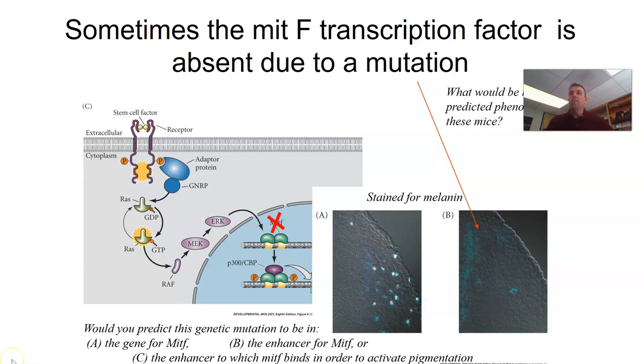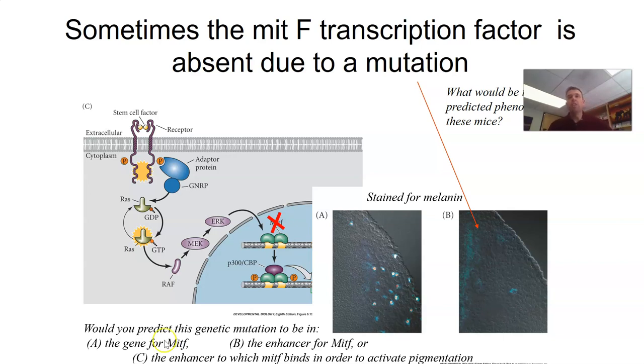Right, well, the answer can actually either be B or C, but it would not likely be A. All right, so let's have a follow-up question now. I've given you the answer and we'll talk more about why these two would work, but my next question for you is why would it not be A? Why would the gene for MIDF, the coding region of that gene, not likely be the mutation?